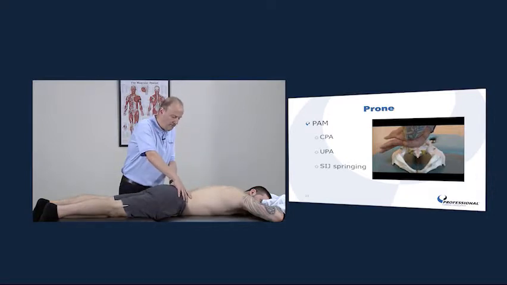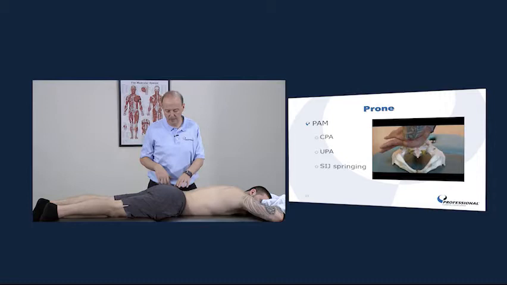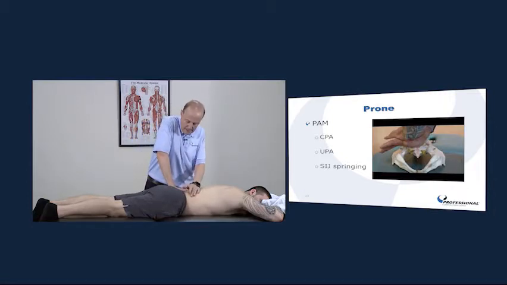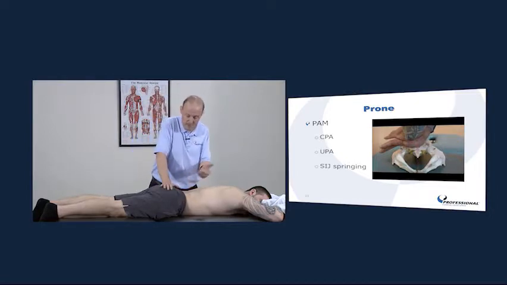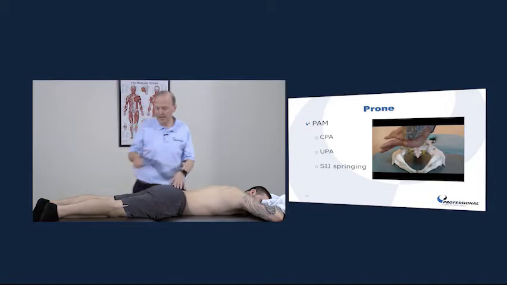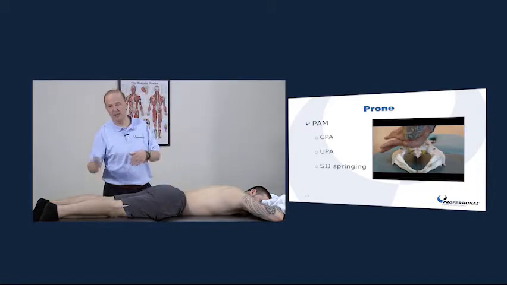Unilateral PA, if I want to get on the facet, interspinous, go right over, and I'll be where the facets would be. And then we'll talk more if we think it's more of an SI pathology, which we'll talk about in a few minutes. We could also push on the ilium itself. Can it anteriorly rotate? We could do it on the other side. Can it posteriorly rotate? Can the sacrum, whatever words we use, nutate or counter-nutate? So this is the time just to get a sense of it. Again, you'll do more of this when your subjective exam told you to aim towards that and you ruled out directional preference, etc.